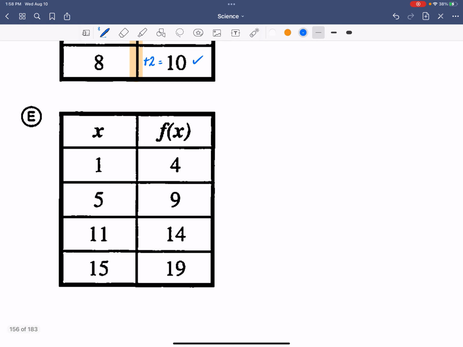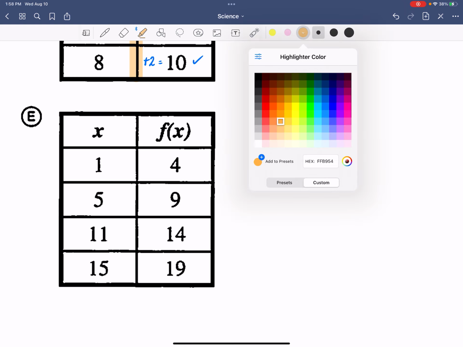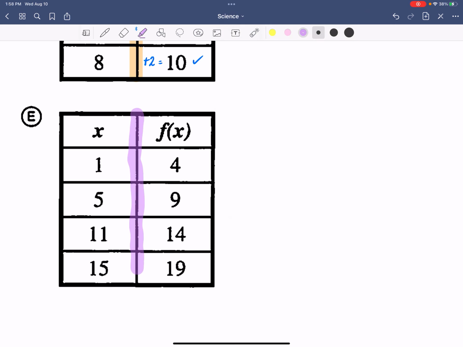Okay, in this one, again, teach them to focus on what's happening in this space because that's the key to these input-output tables. They get focused on this and they're losing sight. The real stuff is happening in that purple space. So we could say 1 plus 3 is 4, or 1 times 4 is 4. Either of those. This is a building up situation.